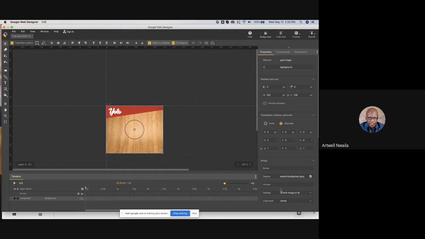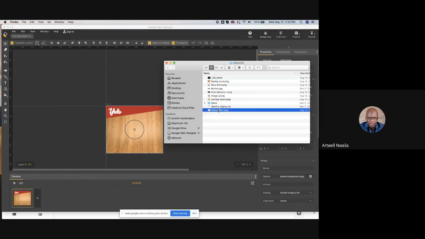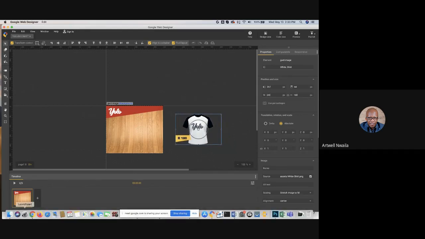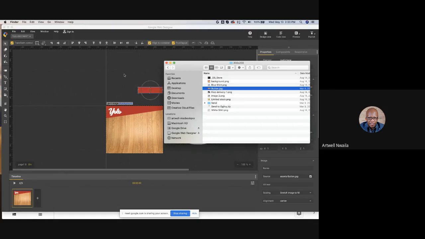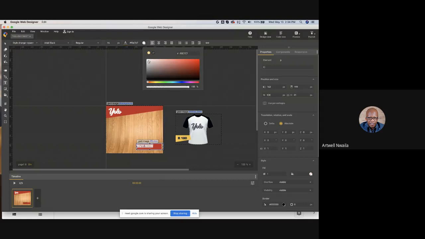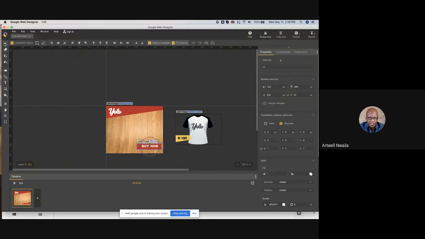Since I know I'm going to be doing an animation, I prefer to work with a frame-by-frame animation. So I clicked on the blocks, but you can work on any timeline that you want to work on. So I'll jump back and I'll grab my assets. You'll notice that I'm placing it on the side because I wanted to animate into the banner. So I've placed it on the side like so. I also want to add a button. I'm going to drag that in, and place the button in the frame. I'm going to put some text on here, which is going to be buy now. I'm going to change the copy to Arial Black and make that white and center it. Looks like so.